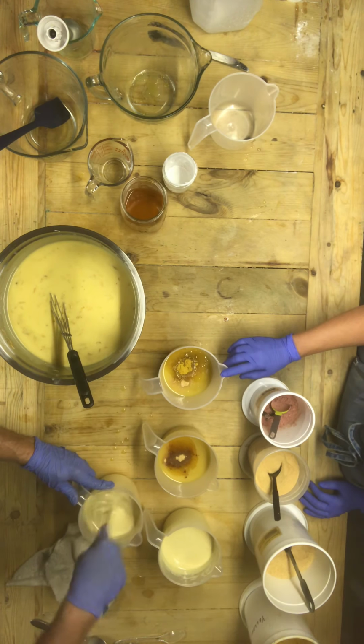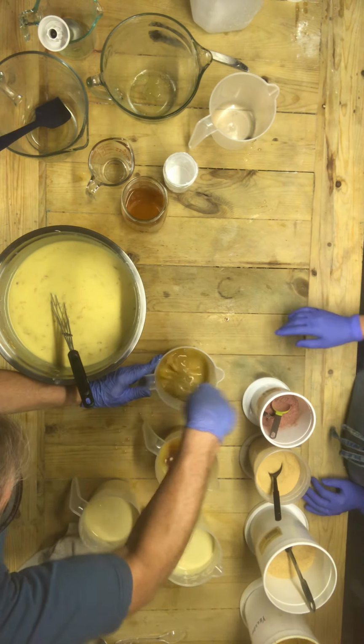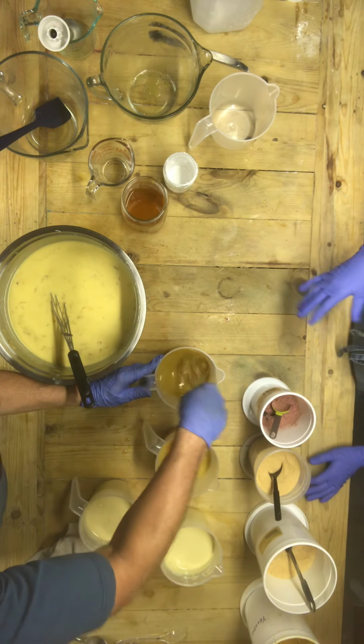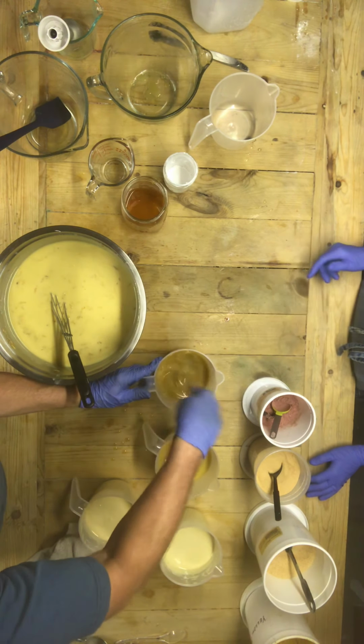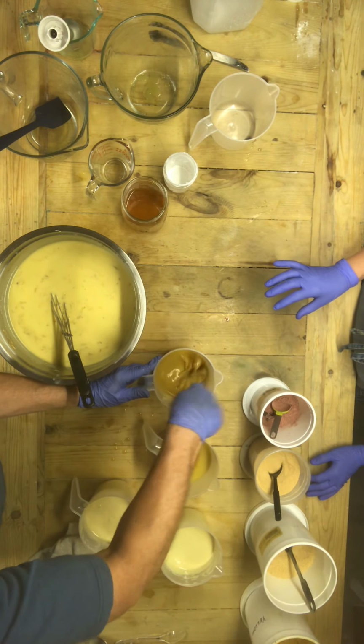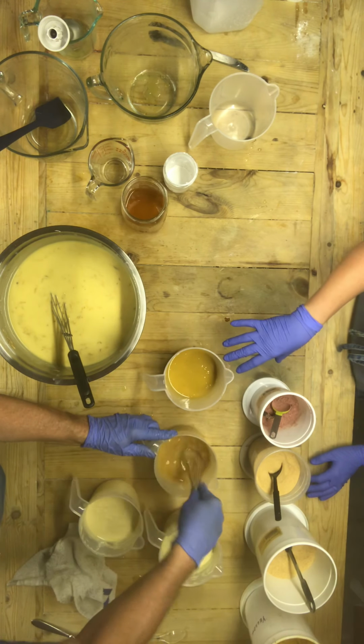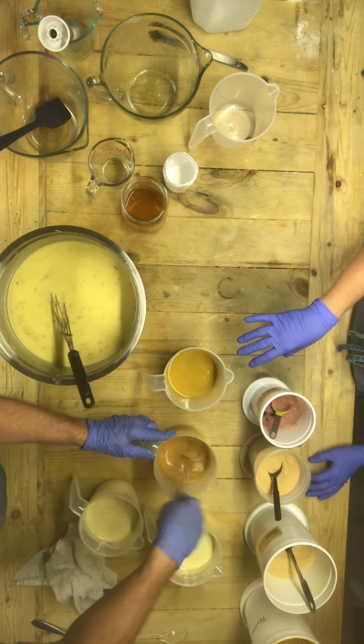This one here has your lemon peel powder in it and a little bit of yellow mica, just trying to get a little bit of a different color. And as you can see, because the Jewelweed tea is so dark, our milk hasn't burned, but the tea itself is going to make these look darker than what they normally would.